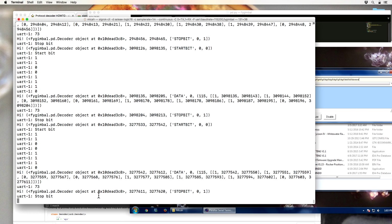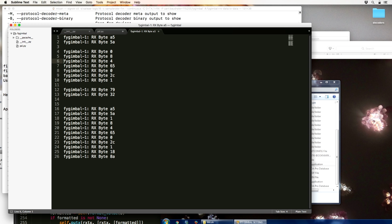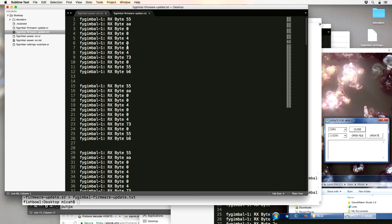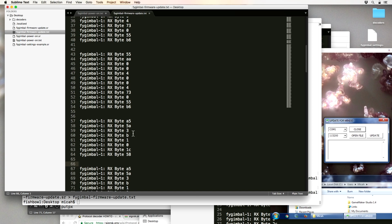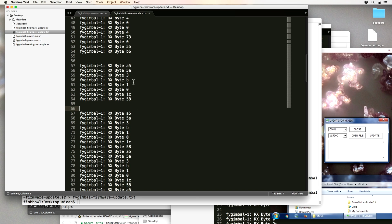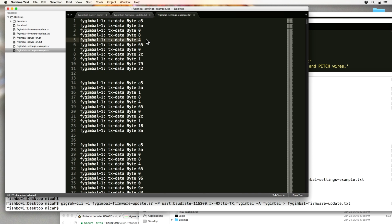Now we've got our hi message. Okay, so this was two packets, and within each of these we have a header, a CRC, and some body. And so RX here is from the gimbal to the PC. So this is the gimbal powering on, announcing presumably its version. Then it spams out these messages that are like, hello, I'm here, please connect to me, or something like that. Someone in chat was saying that this byte might be the length of the rest of the payload. That does look like it could be. So maybe this is a microcontroller number, this is a command type, and this is a command length, and this is the actual data.